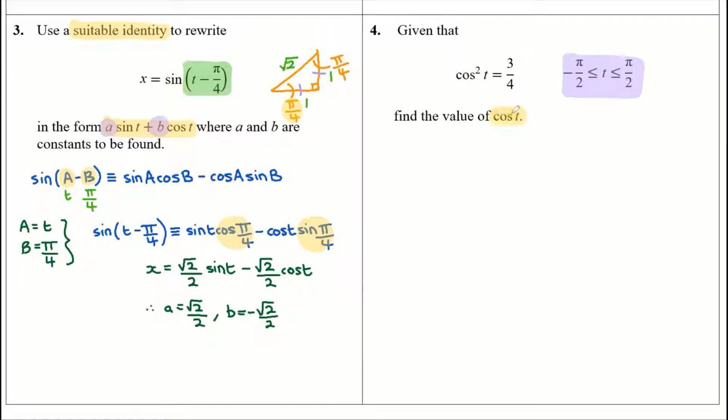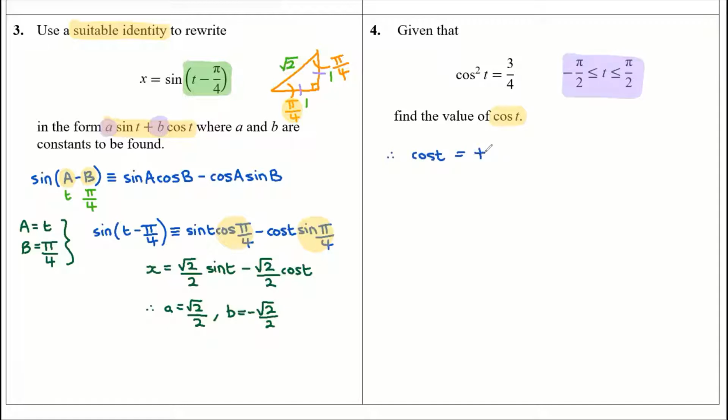All right. Now then, if this was a trig equation, you just go straight into it. Let's find cos t, principal angle, and solve. We're going to do a bit of that, but then we're going to sort of halt and then just discuss what cos t might actually be with this restriction. So I'm going to take square roots of both sides here. So therefore, cos t would equal the square root of both sides.